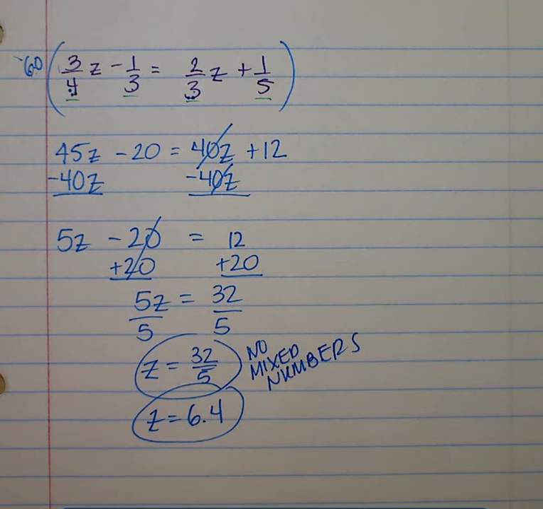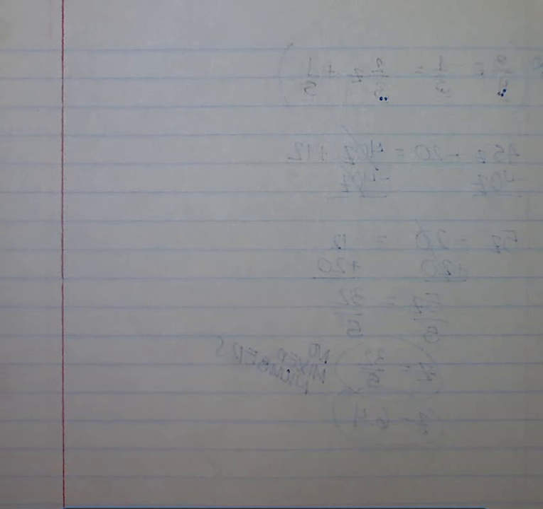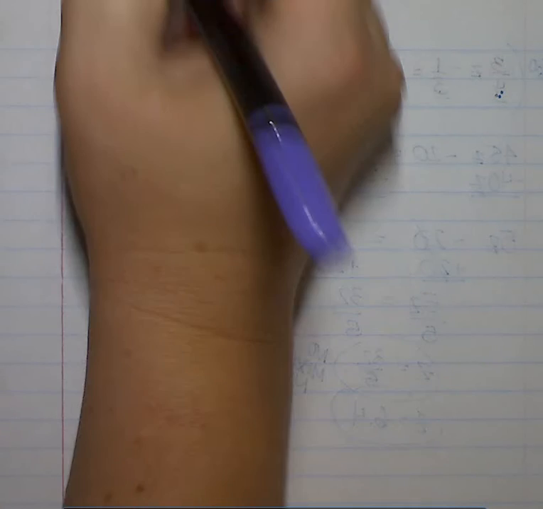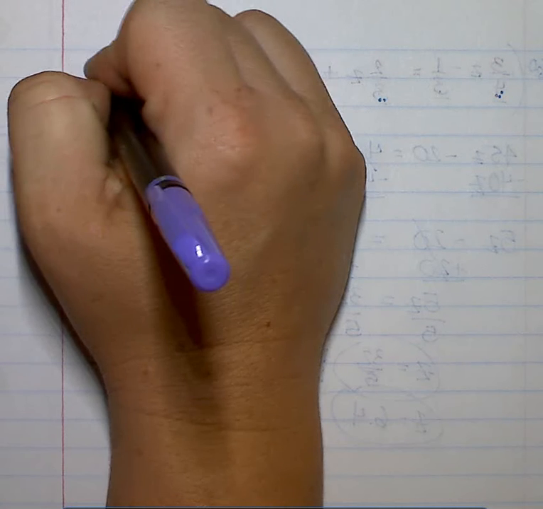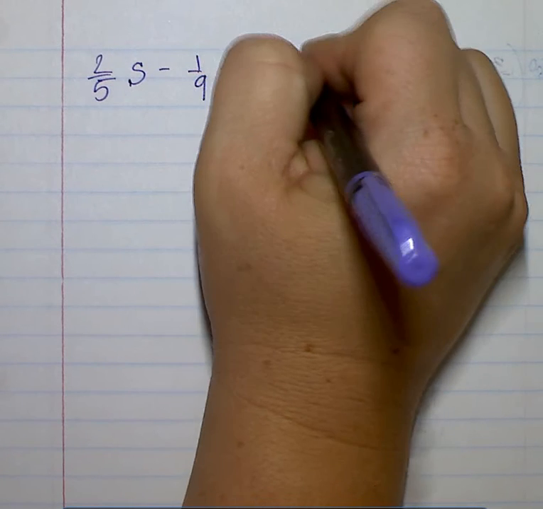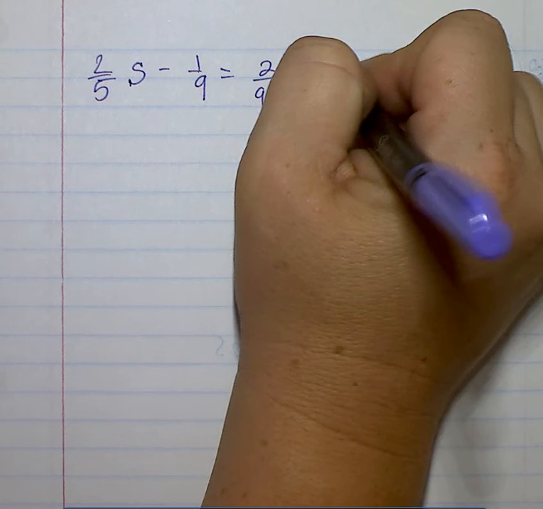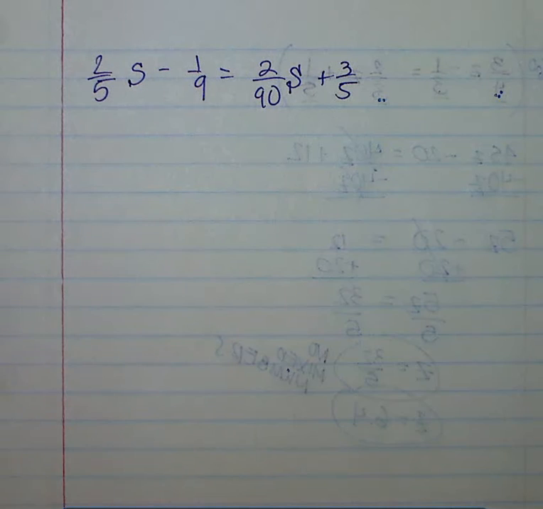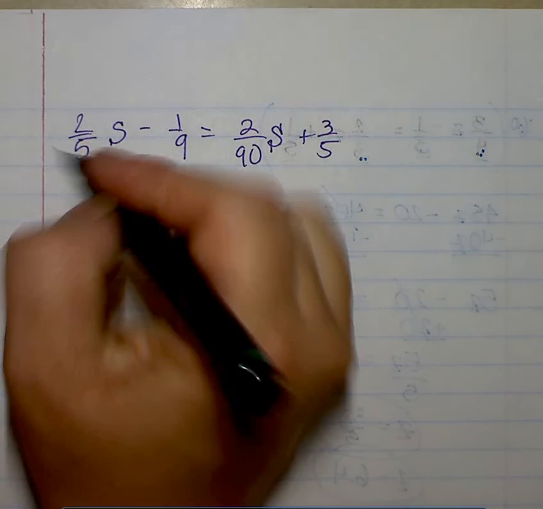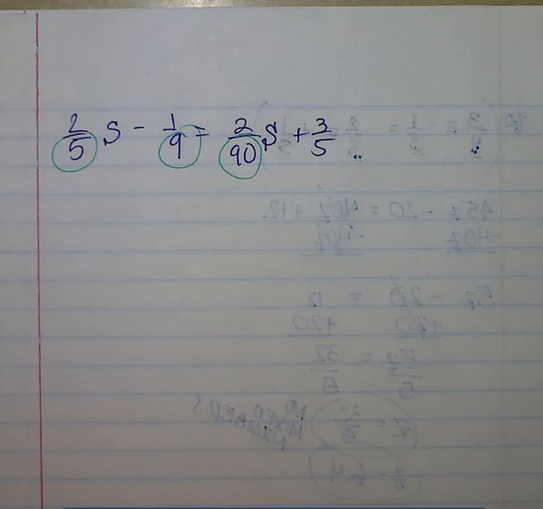Please go on right now and look at number 13. So with number 13, we're going to ask ourselves the exact same question again. And the question is, as I write it down, can you please circle 5, 9, and 90? Those are the denominators in the problem. Okay, so for example number 13, you're going to ask yourself, can you think of a number that 5, 9, and 90 all go into? And you think for a while. Some of you may have already come to it.